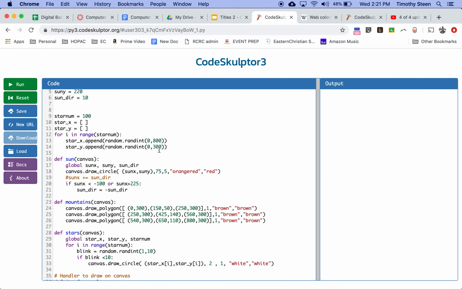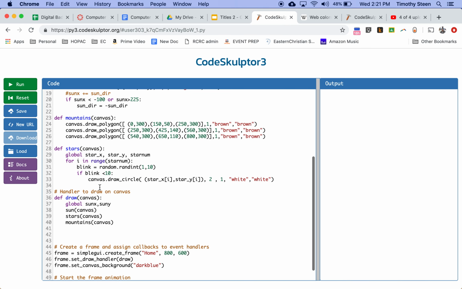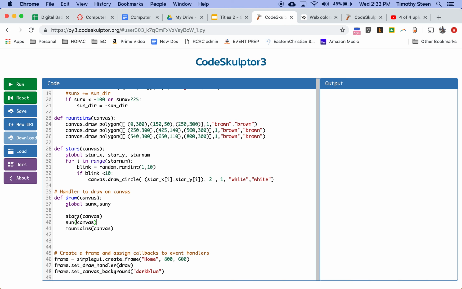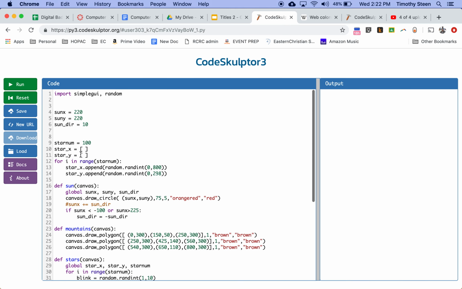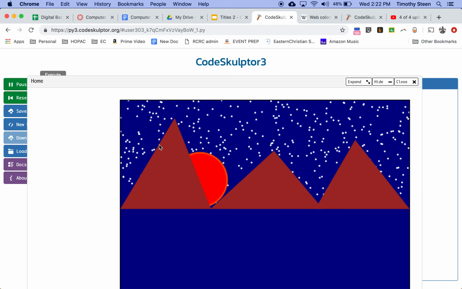I can change this so that I don't make them too far down, like 298 instead of 300. That shouldn't be too hard to fix. I can also make sure that I draw them first before I draw my sun, so that they go behind the sun. And then I could increase the number of them, right? Why have 100 stars when I can have 500 stars? Ah, now there's a night sky, completely randomized. You would think that you can't quite see the ones right around the sun, but maybe we'll allow that to happen. That's okay.